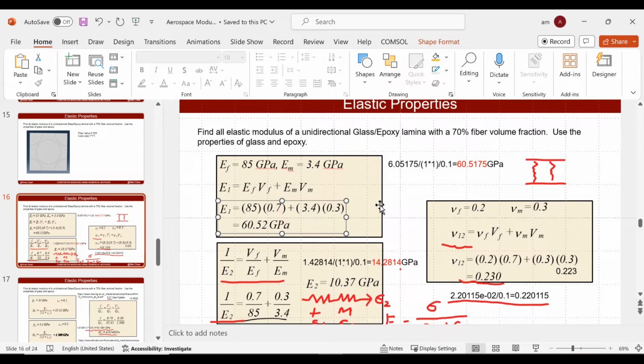Why are the results the same? Because in the Abaqus simulation and the hand calculation, the assumption is the same. In the hand calculation, they assume that the fiber and the epoxy will move together, which means the strain of the fiber and the epoxy are the same. So it's equivalent to two springs that move together. Then the effective modulus is the fiber modulus multiplied by its volume fraction plus the epoxy modulus multiplied by its volume fraction, which is the same as our simulation.